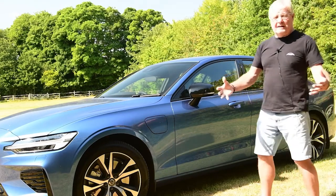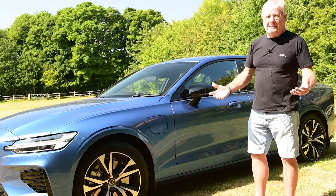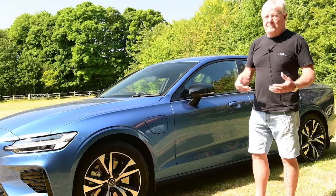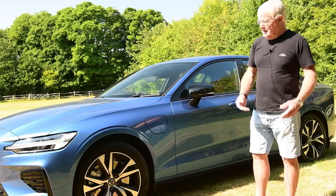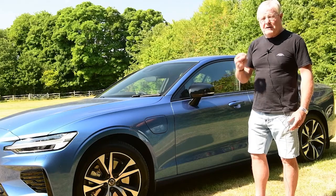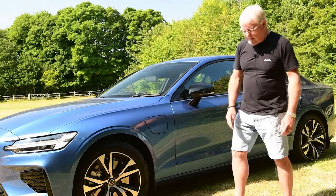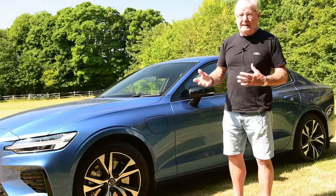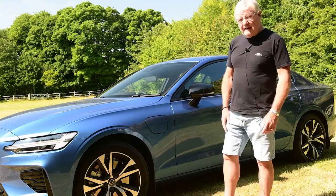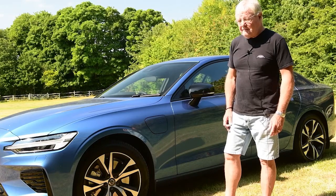It also, of course, because it's got the electric capability, has lots and lots of environmental advantages, and it's much better in cities and towns in terms of it's very quiet and no pollution from it. So far, on electric mode only, that's what they call the pure mode, I've managed to do 30 miles down in Pembrokeshire, down in Wales, along the country lanes. I wasn't speeding, probably maximum speed of about 40 miles an hour, I'd say. But I managed to get 30 miles out of a complete charge, which is quite good. It was more than I thought I would get.